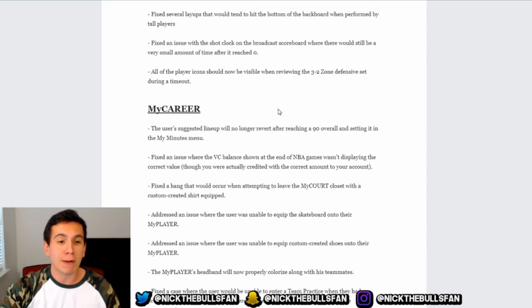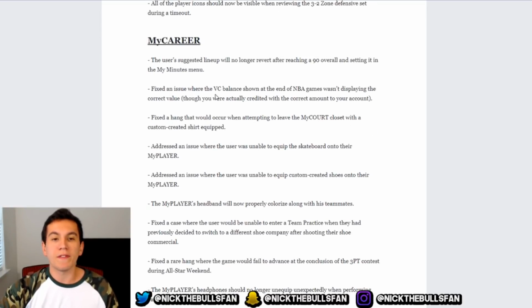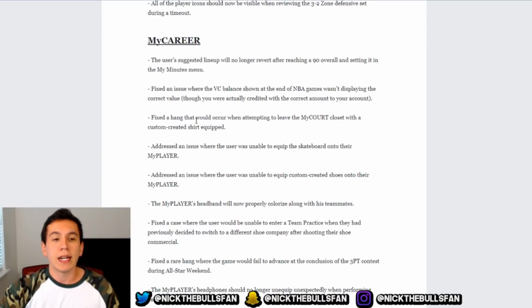Now we have the My Career fixes. It says the user's suggested lineup will no longer revert after reaching a 90 overall and setting it in the My Minutes menu. We also have fixed an issue where the VC balance shown at the end of an NBA games wasn't displaying the correct value, though you were actually credited with the correct amount, so essentially just the values weren't correct. Next, we have fixed a hang that would occur when attempting to leave the My Court closet with a custom created shirt equipped.